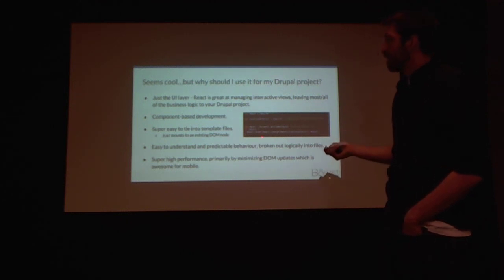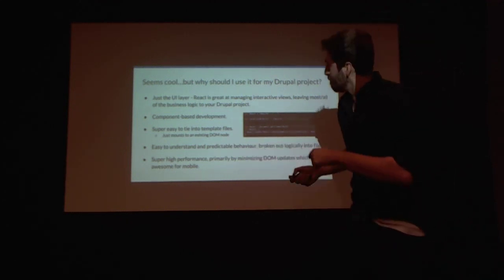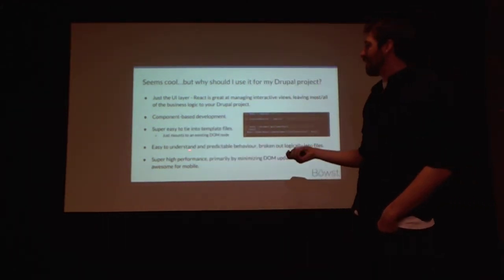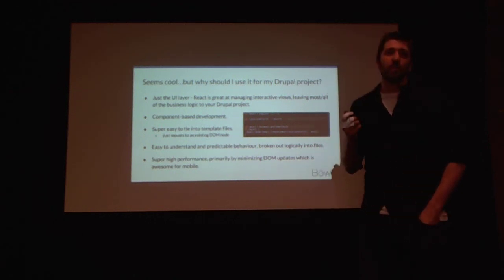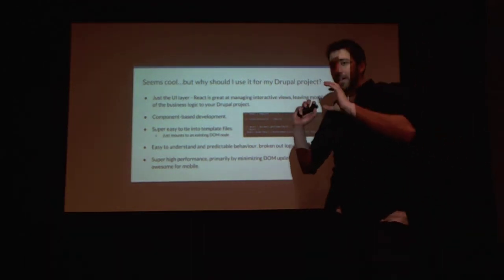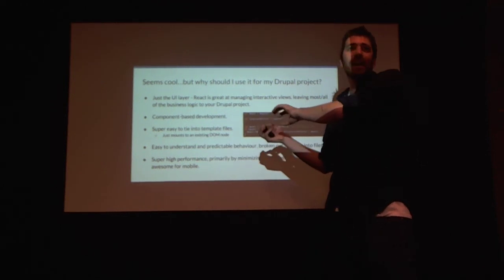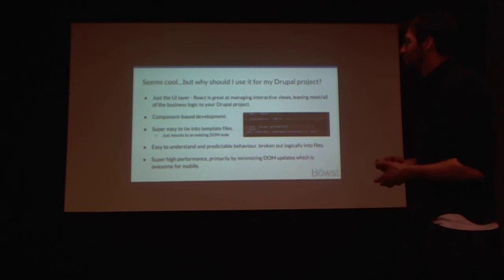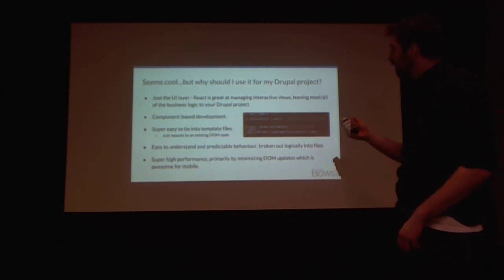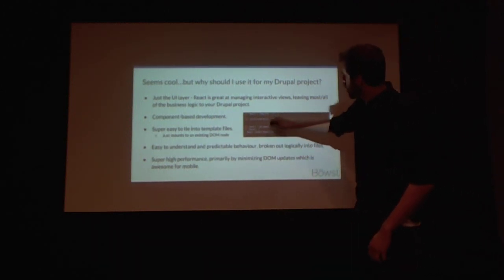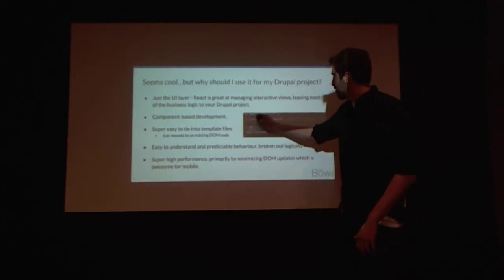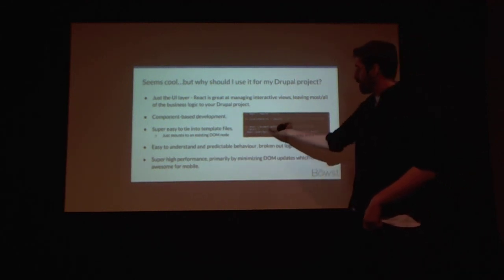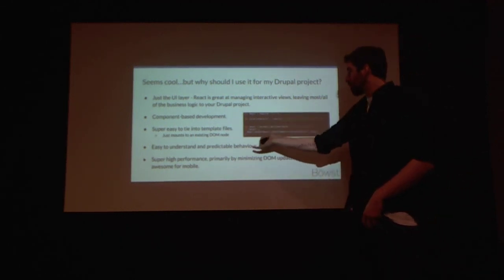And this is, I should have bolded this or put massive amounts of underlines underneath it. It's really, really easy to tie into template files. So you might be wondering, how do you get this React JavaScript to actually render on the page? How does that bridge happen? And it's really, really straightforward, actually. So all you do is, here I'm requiring, so I'm pulling in this object, which is my component. In this case, it's called location selector. Then all you do is you grab a DOM node with basic JavaScript, document get element by ID.